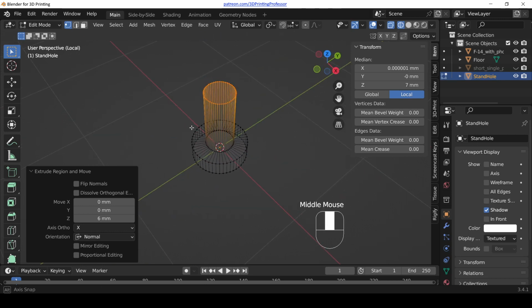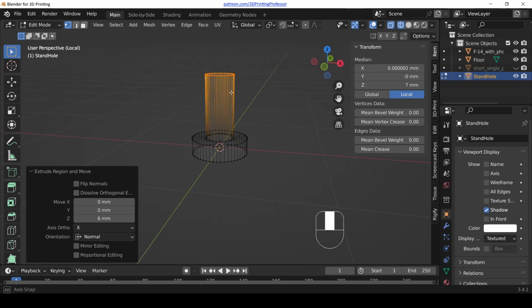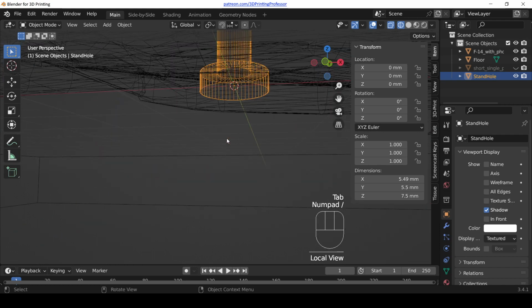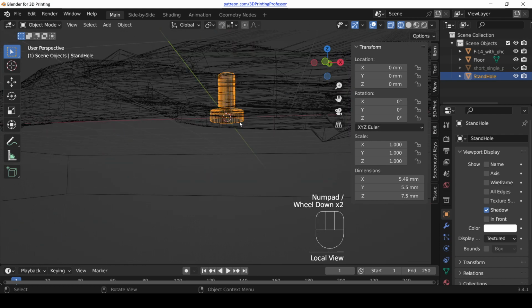Now, I will say this disclaimer. I'm not 100% sure that this is the right dimensions for that peg. So I would not be surprised at all if it didn't fit perfectly. But if you were to use these pegs instead of the magnets, I think that this would work sufficiently. Okay, we're going to hit Tab to exit out of edit mode and hit slash to go back into regular view.